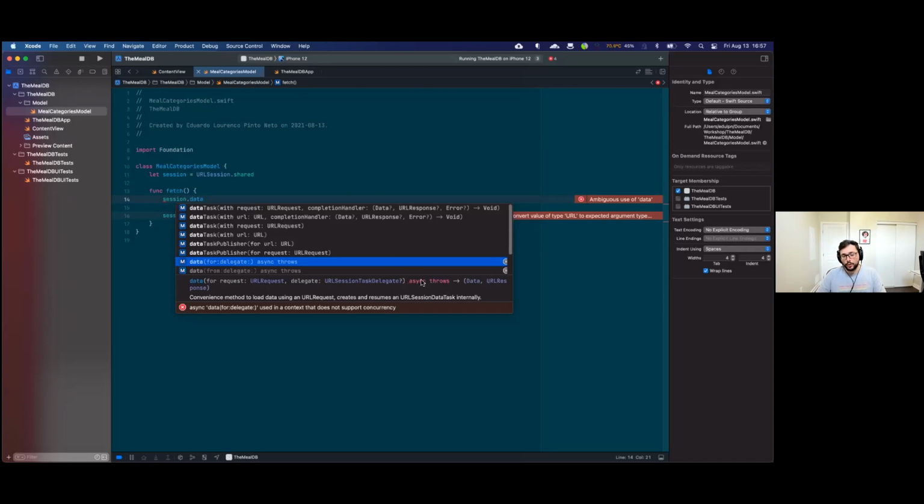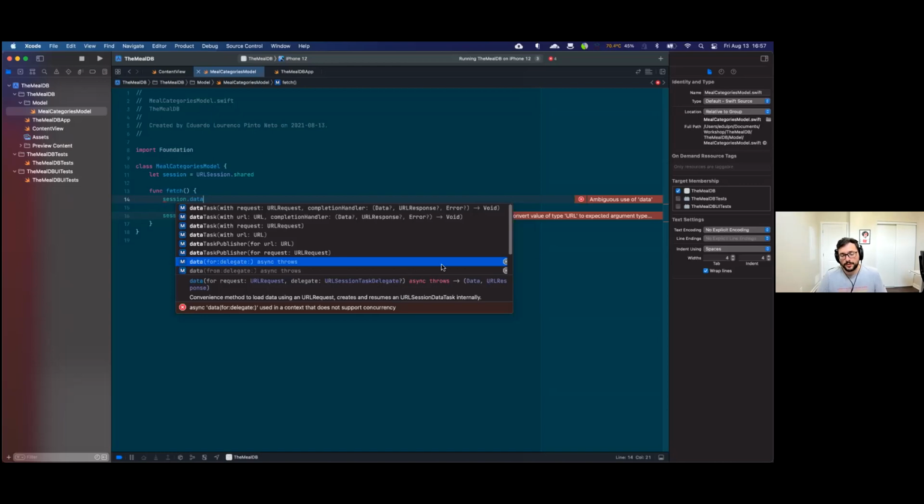This is a pretty new feature from Swift. This is why we're using Xcode beta and iOS 15. This is the new concurrency framework that Apple just brought up with iOS 15.